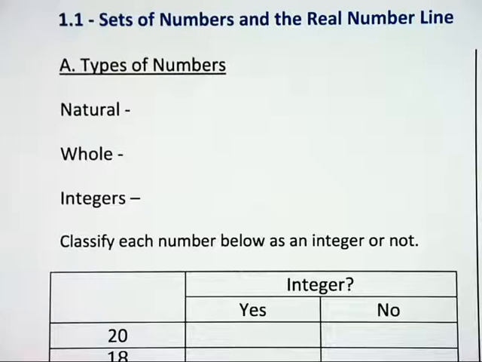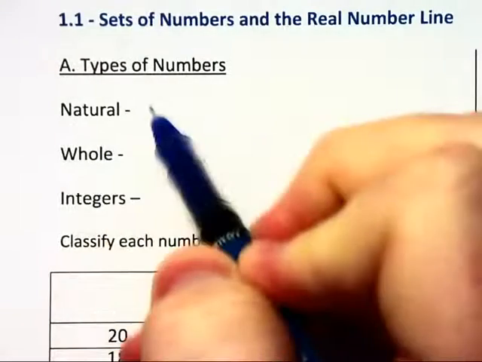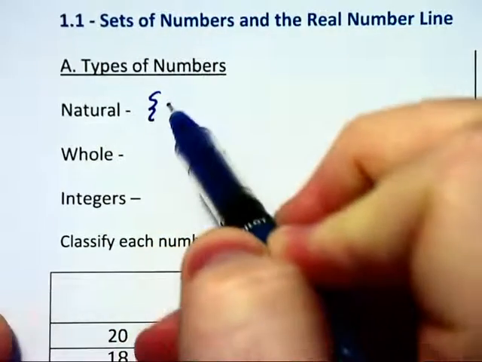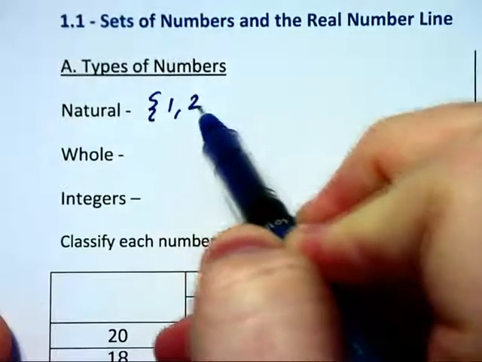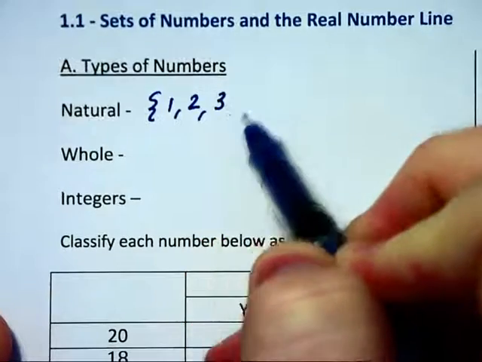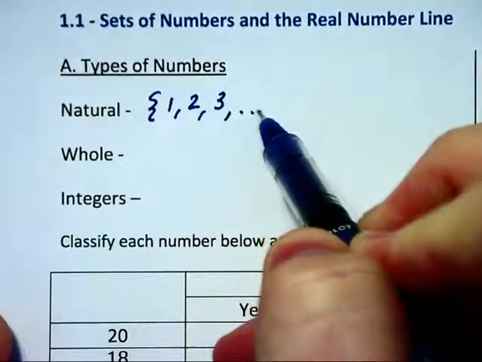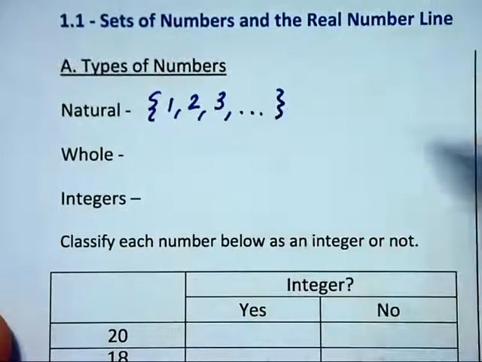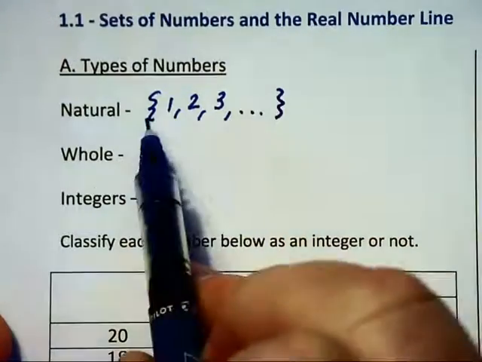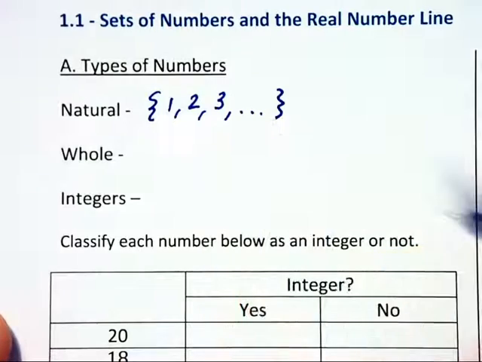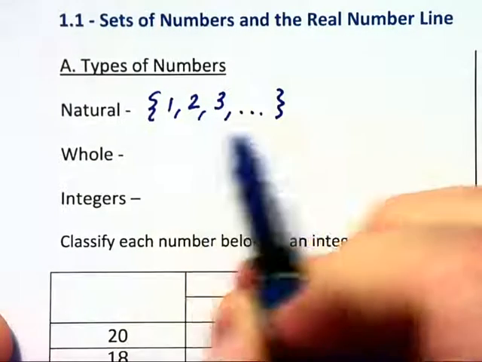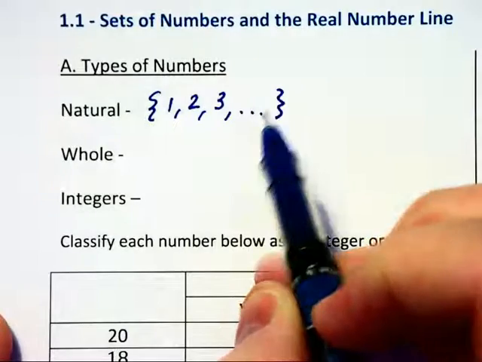Okay, let's take a look at the different types of numbers there are. The first set of numbers I want to look at is the natural numbers, and sometimes these are called the counting numbers. Basically, in roster form, this is the set of numbers 1, 2, 3, etc. Now when I say roster form, I'm writing this out like a roster, like a roll sheet a teacher might use, that lists the names. In roster notation, we list the elements of a set.